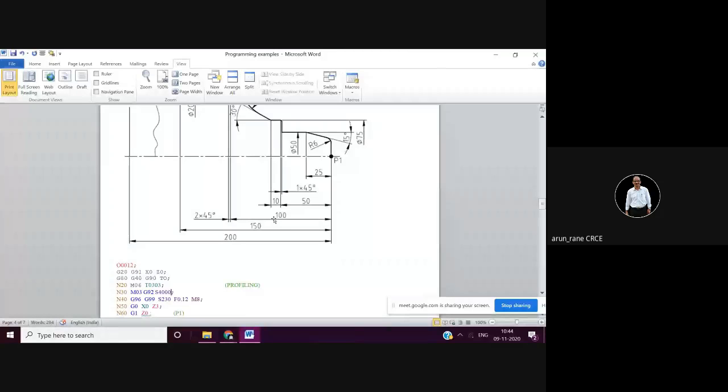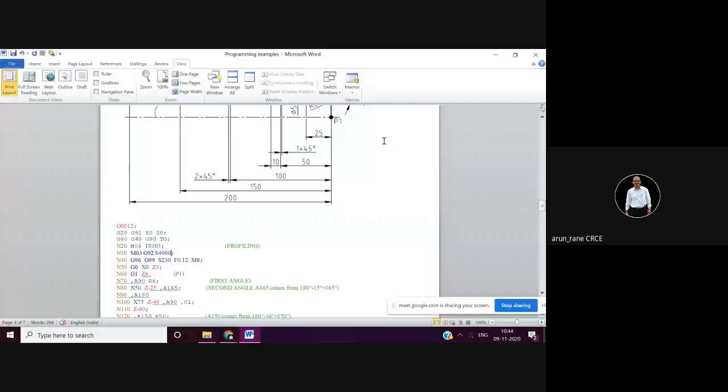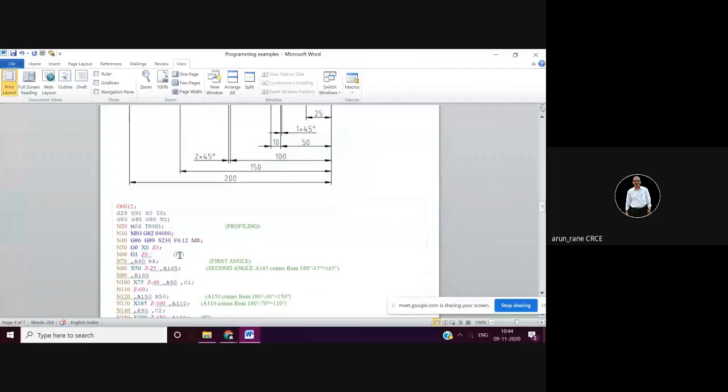The whole thing will vibrate, and either the workpiece will fly off or some damage will occur. So in order to prevent this damage, we fix the machine speed, that is G92 S4000. Whatever the diameter may be, however small, the speed will not increase more than 4000 RPM.